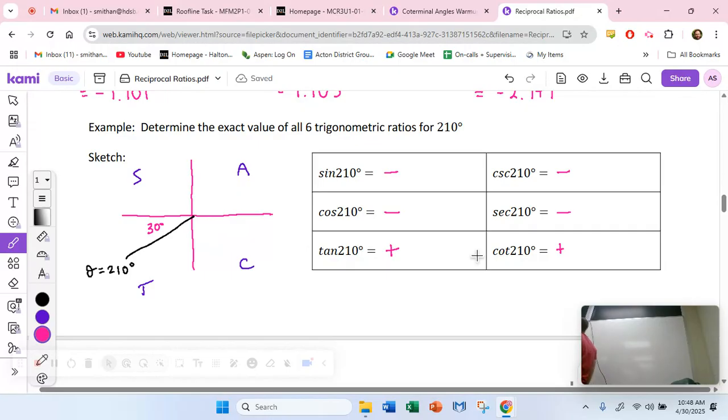Now, all that's left for you guys is to go look on the front and look up the sine of 30, the cosine of 30, and the tan of 30, and just copy in the numbers. The diagram helped us with the signs. The diagram helped us find our reference angle. I think I might even jot that down. Theta r is equal to 30 degrees.